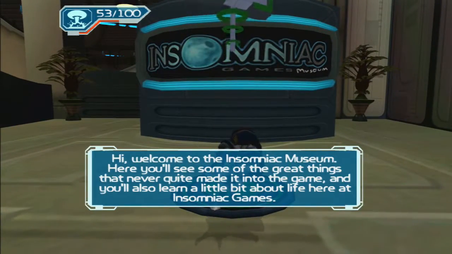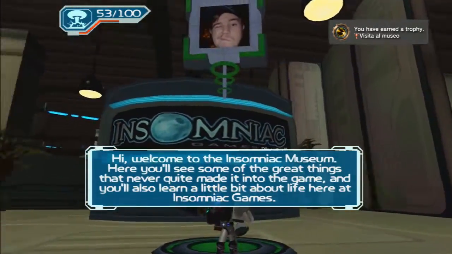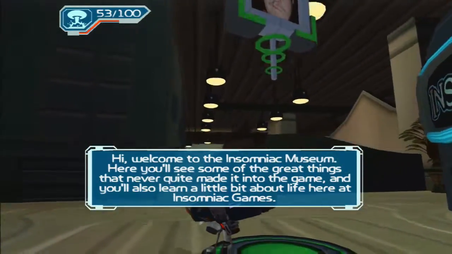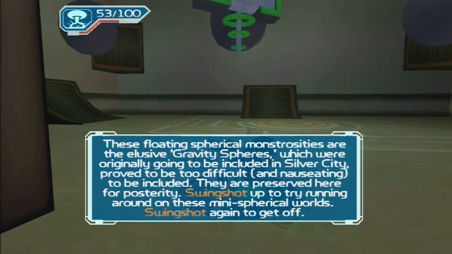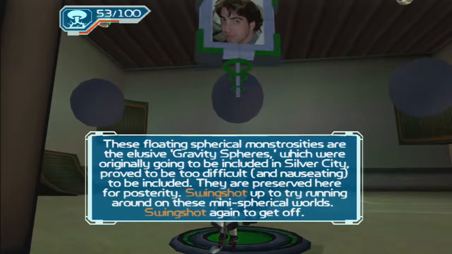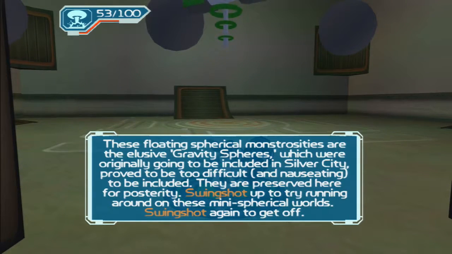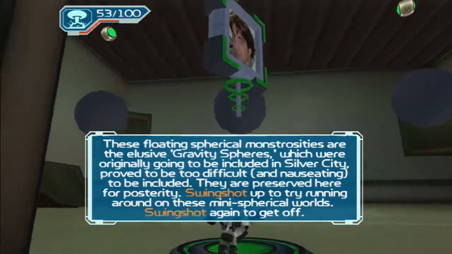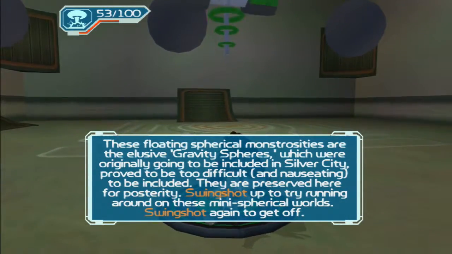This is Mike Stout. I'm a designer at Insomniac Games. Hi, welcome to the Insomniac Museum. Here you'll see some of the great things that never quite made it into the game, and you'll learn a little bit about life here at Insomniac Games. Pretty cool, huh? Hello, my name is Brian Allgeier, the design director at Insomniac Games. These floating spherical monstrosities are the elusive gravity spheres, which were originally going to be included in Silver City. They proved to be too difficult and a bit nauseating to be included. They are preserved here for posterity. Swing shot up to try running around one, and then swing shot again to get off the sphere.